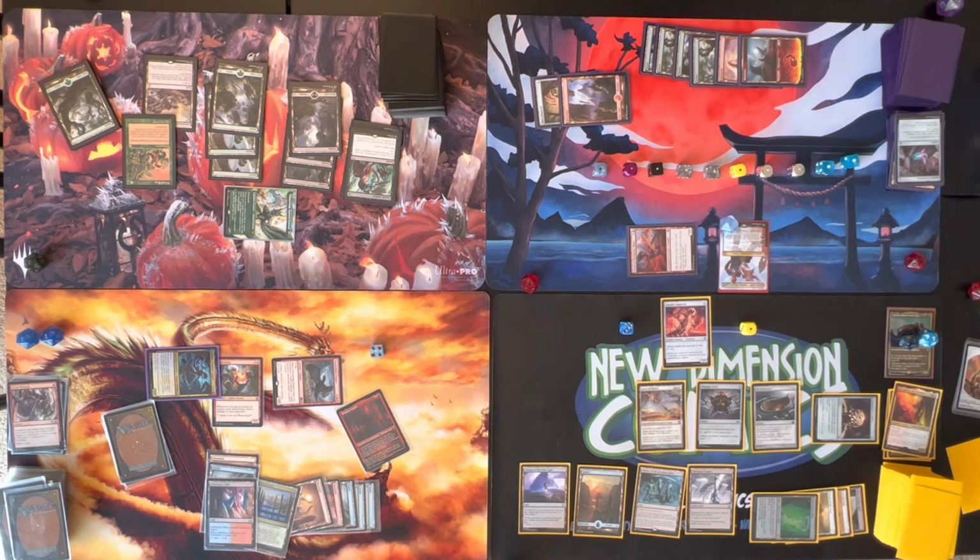Yeah, I probably should keep the land destructions. I definitely should keep that. 1, 2, 3, 4, 5, 6, 7, 8. I still need to dump 1 more. I'm going to take the risk and get rid of Heroic Intervention, which gives him Hexproof and Indestructible.